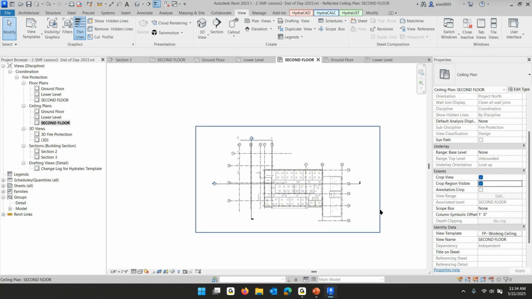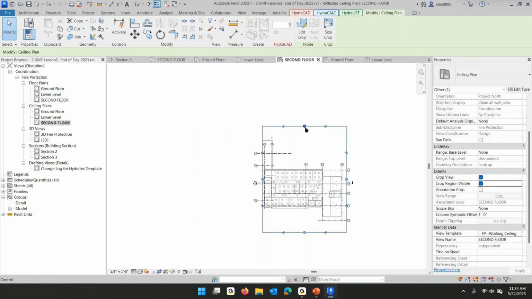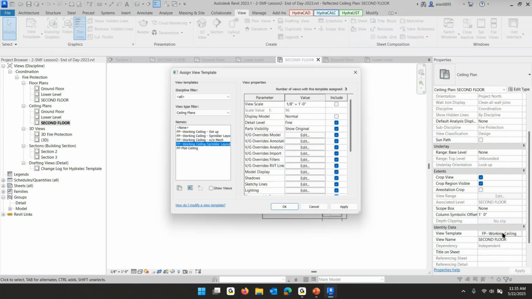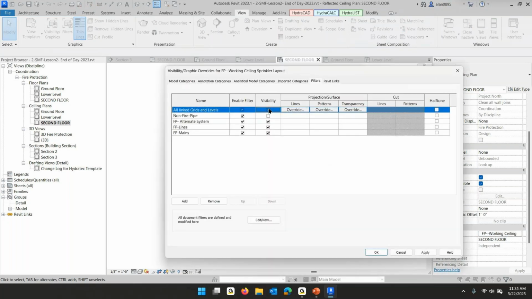Alan, what was the first application you did to the ceiling plans under the view template? I double checked that the filters showed just my grid lines. I went to filters and made sure that I wasn't showing everybody else's grids.